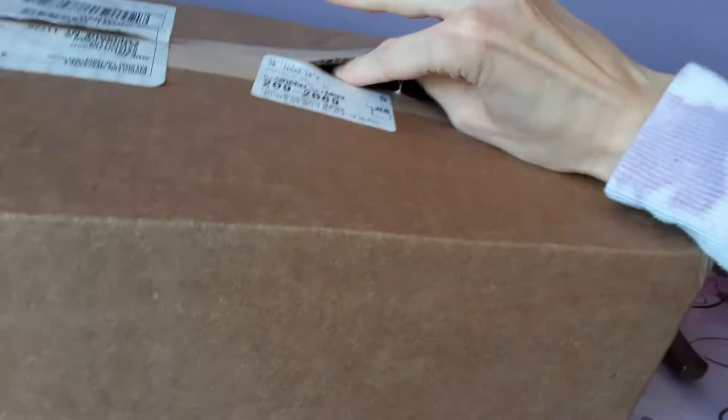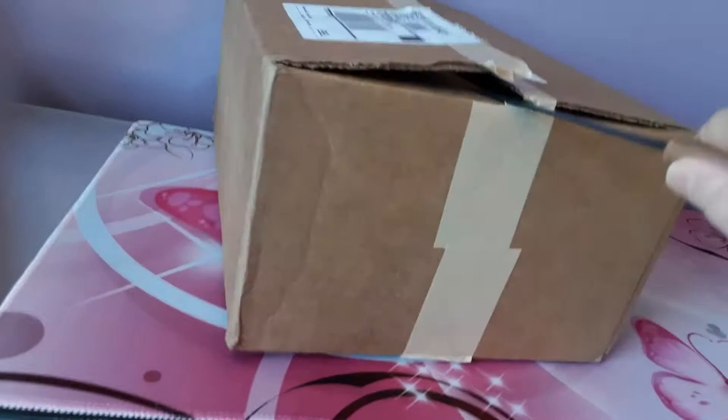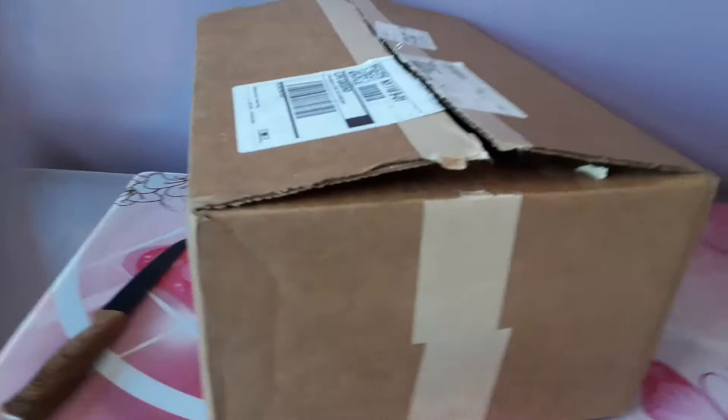So I'm just gonna get to that right away. Okay, I got a little bit of a head start just to hopefully make it a little bit easier, but try not to get the mailing address on tape. Let me just give it a little bit more. Cut through that label. There we go. Okay. One more side. I'm just dropping my knife on the floor now. Okay, here we go. All right, all systems are go. And we'll set Maisie down for a moment while we let this new dog be the star of the show.